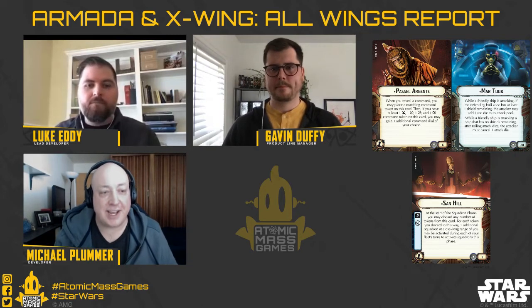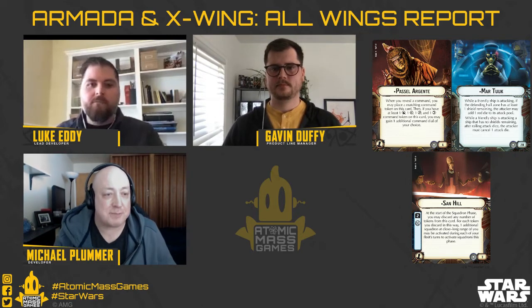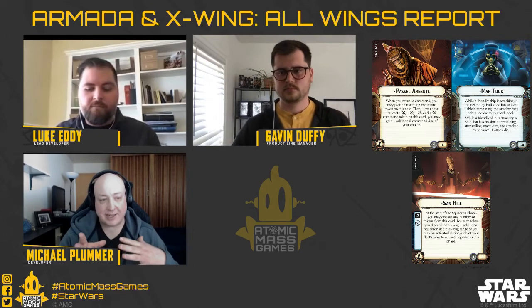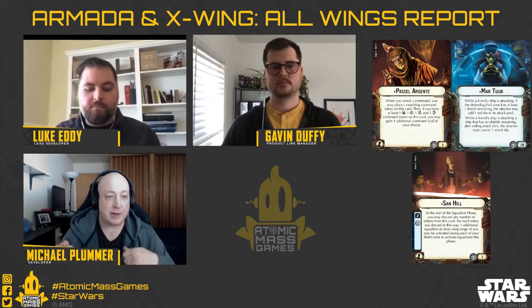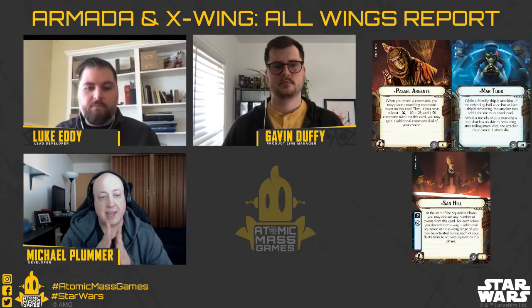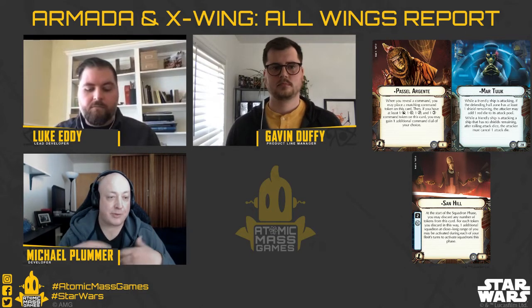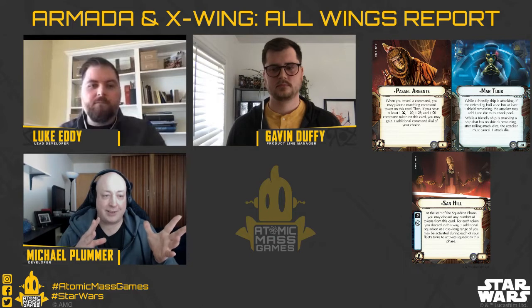And then there's Passo Argente, and he might be my favorite out of all of these just because of the way that it plays. He doesn't have a lot of effect in the early game and kind of a negative effect in the middle game for the player, because every time that you flip a command dial, you put a matching token on his card. And once he has all 4 of the tokens, then when you reveal a command dial, you get another command dial, which is huge. It turns your ship into an absolute monster. So the trade-off for that is that you need to make all of those commands happen.